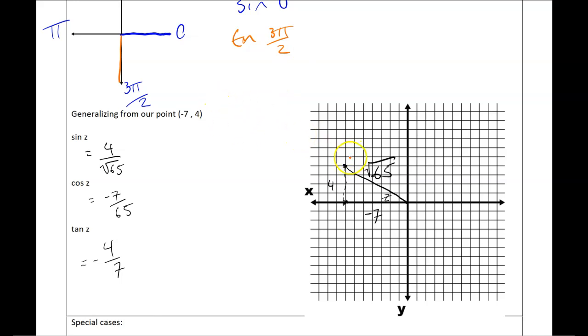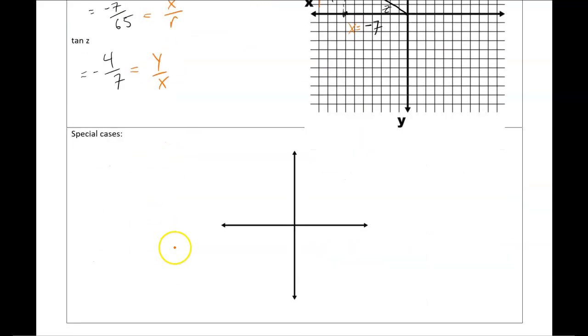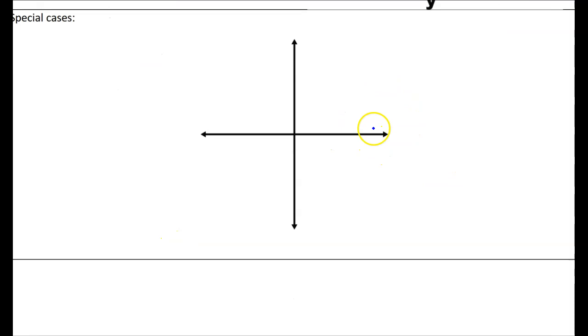So I'm going to give all of these sides names. I'm going to call this side y, I'm going to call this side x, and my hypotenuse, I'm going to call r, right? So then sine of z, and I didn't rationalize, so this would be easier to see, would be y over r. Notice y is just my y value here. Cosine of z would be, obviously, x over r. And then tangent of z would be y over x. And if I use that formula here, we wanted to consider 2 points, right? We wanted sine of 0, and we wanted tangent of 3 pi over 2.